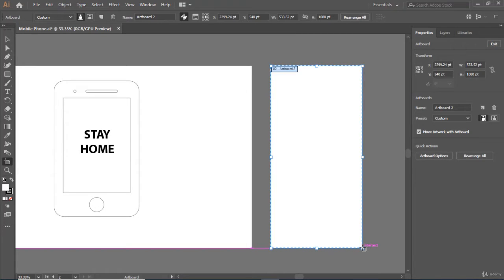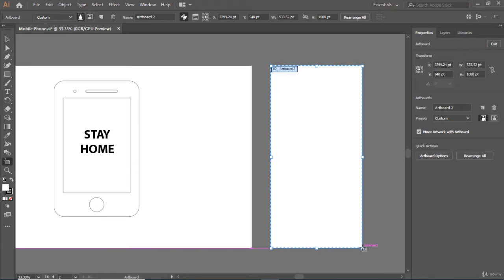Now also you have to remember that in one particular file in Illustrator you can create multiple artboards, and the idea behind creating multiple artboards is that all the branding elements can be saved in one particular file, like the company logo or the company flyer, the visiting card, the brochure, the newsletter.